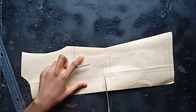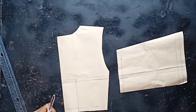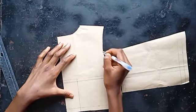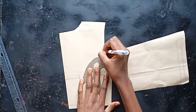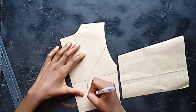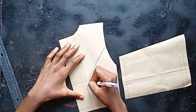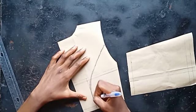Also same thing for the back pattern. I'm going to be using the third line. And I'm going ahead to mark my mid shoulder, which is already there. I'll be using my set square to connect that mid shoulder to the bust apart measurement to create a princess seam armhole for the back, okay? And that is what I'm doing right now.